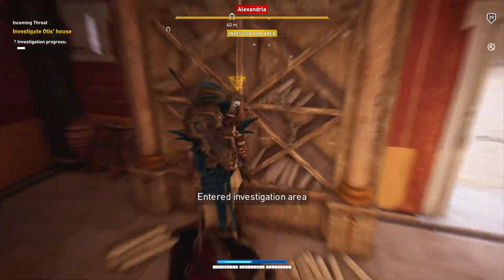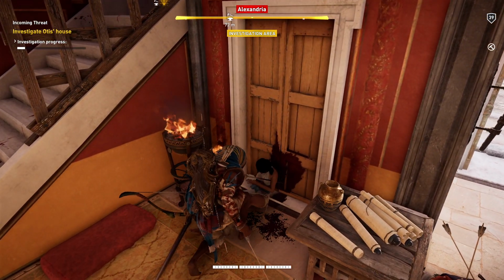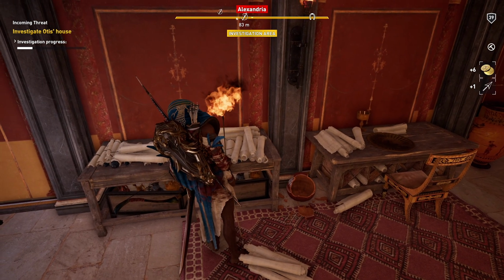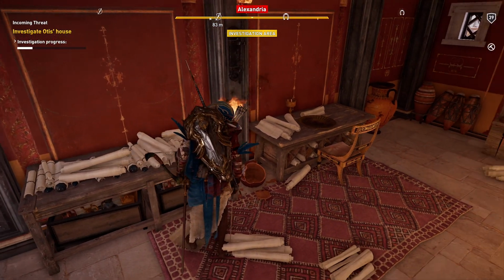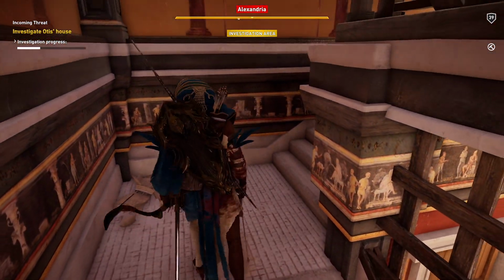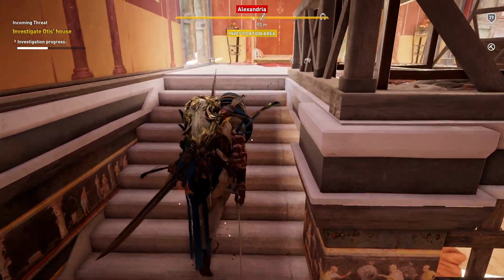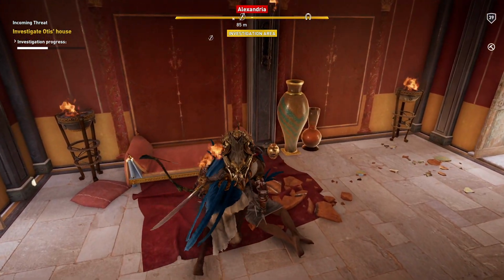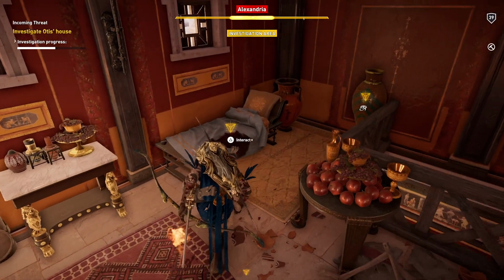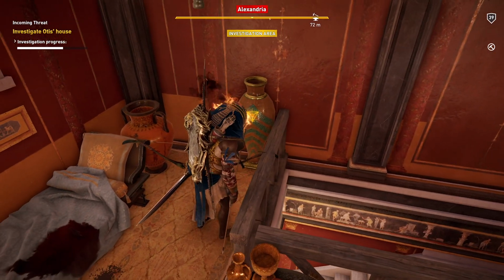Letters and papers from the royal palace. Poor girl. One of the servants. Scrolls about the palace budget. Nothing of interest. This is Otis's blood. He tried to flee. They were determined to leave no witnesses. He was attacked in his sleep. And this jar has something in it.